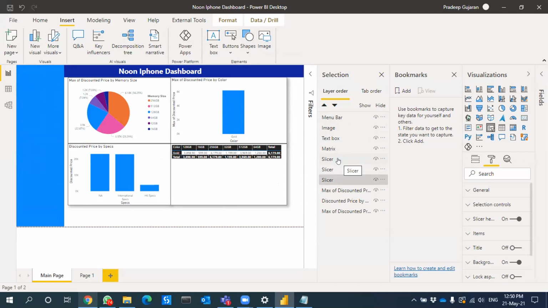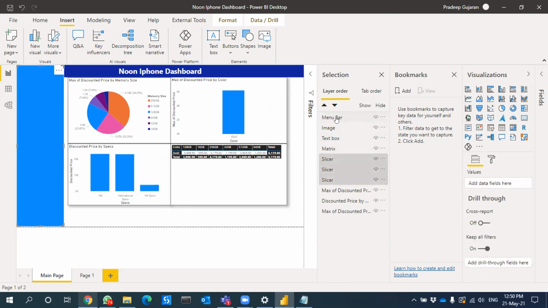Correct, sir? Yes. So what I can do, I can create a group. I'll select the slicer, then this menu bar, then I'll right click and create a group. Now this will be my menu group. So now watch carefully.